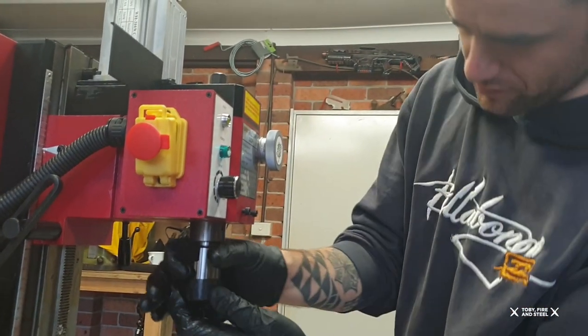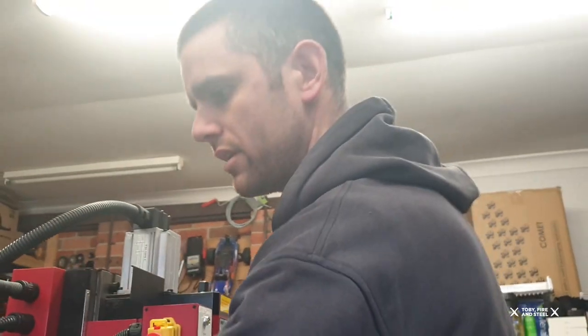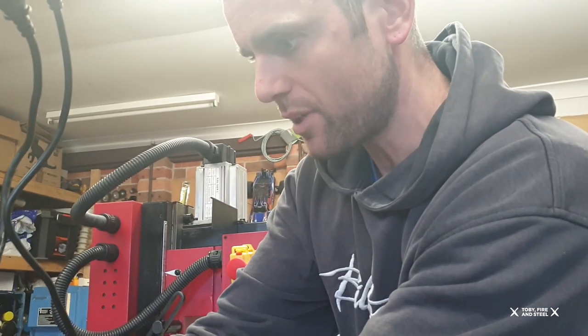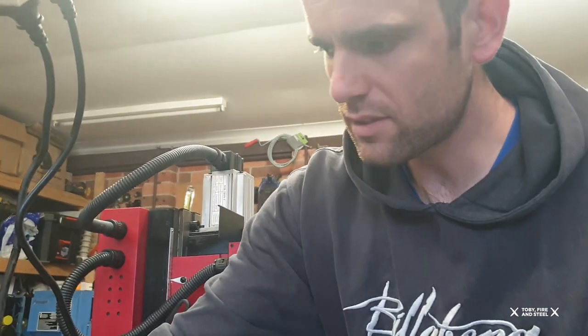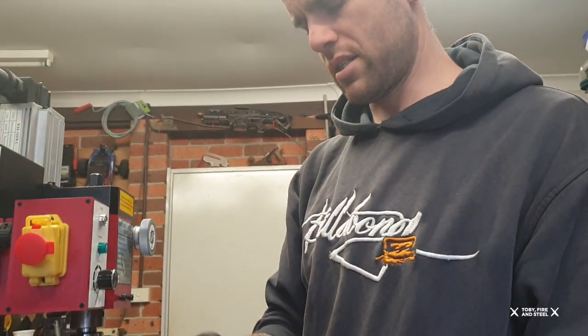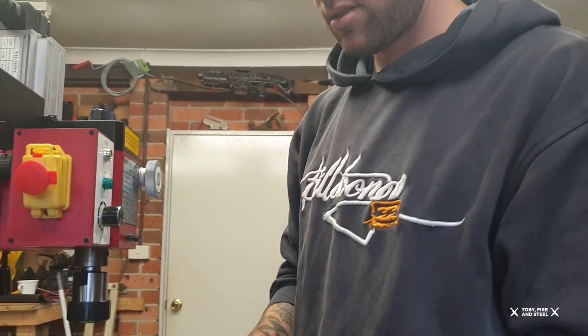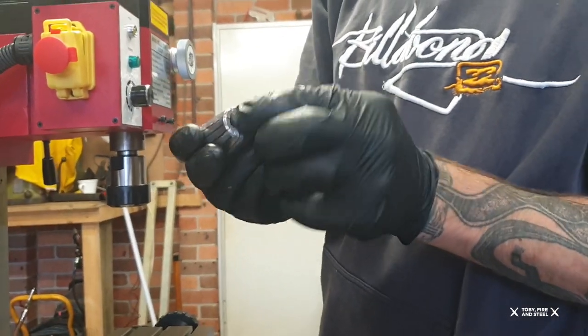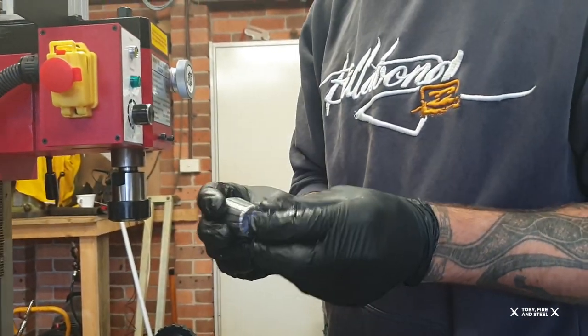So then now I've got this, the collets, I can pick whatever collet I want. And so I'll just eeny, meeny, miny, mo this one for the moment. I'll get a 16 mil collet, brand new as you can see. Never been out of the packet.